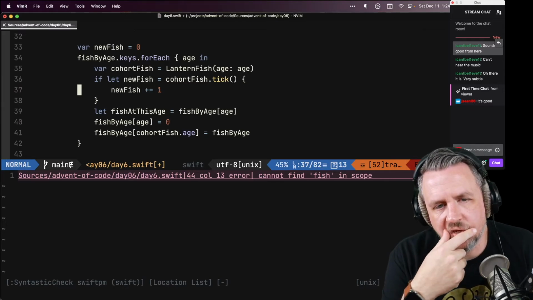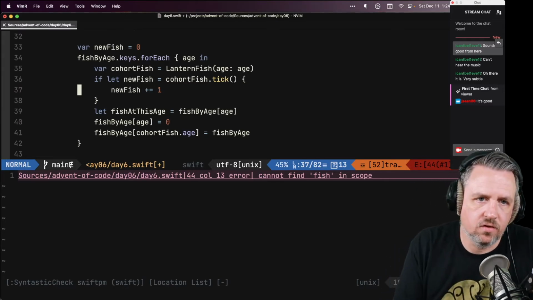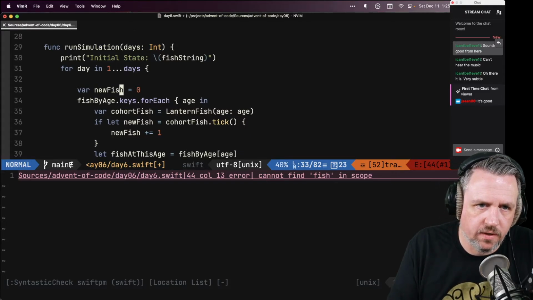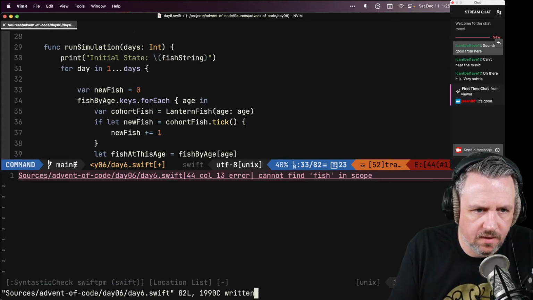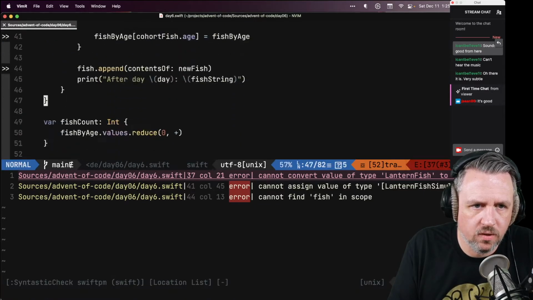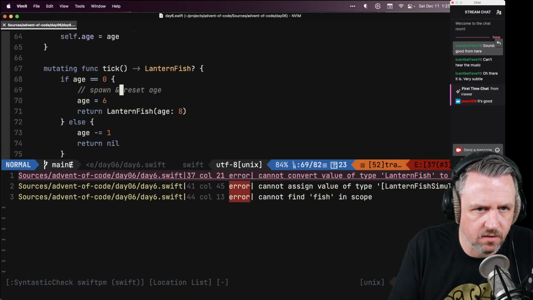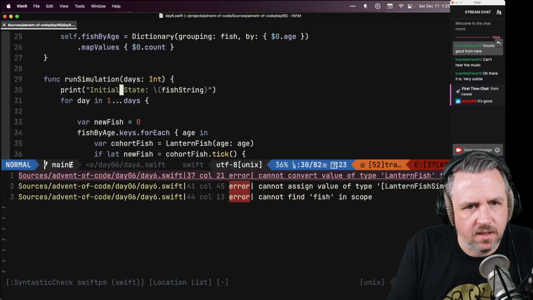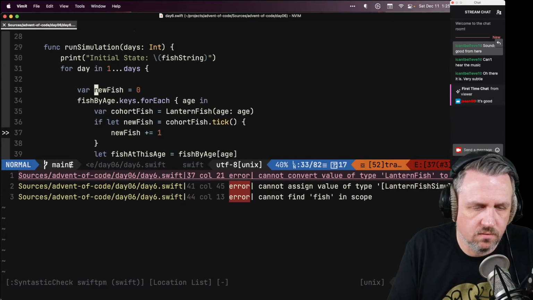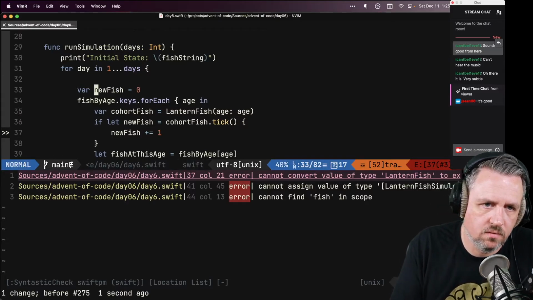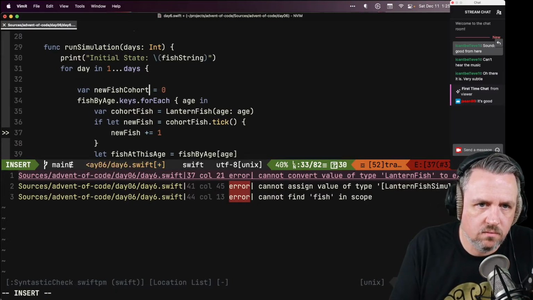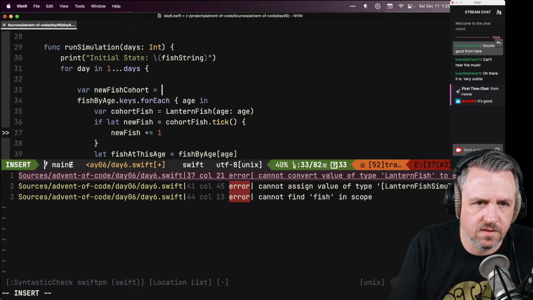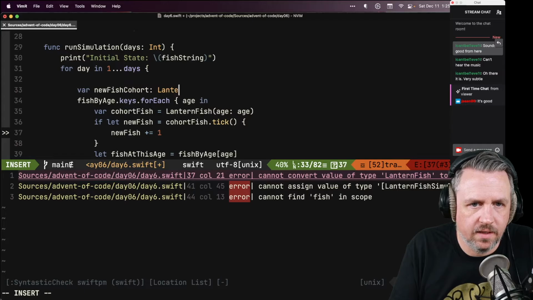Well, what we're not accounting for is the new fish count, like the age. I want to keep in this logic here the question of what is the age of a new fish? So if I do that, then I need the cohort new fish and a count. It's a little strange, I guess, but new fish cohort is a single lantern fish.